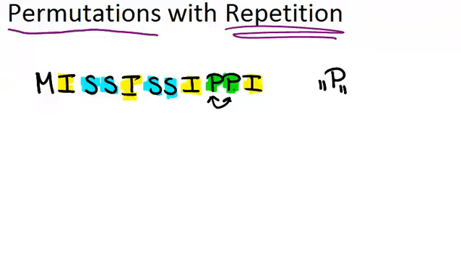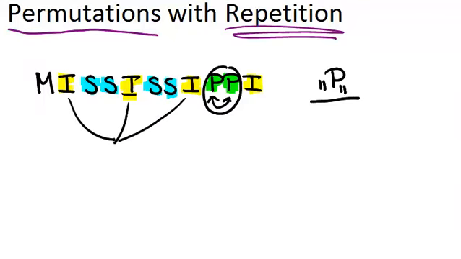So the way to get around that is you start out with doing your original permutation, which would be 11P11 in this case, because there's 11 letters and we're trying to rearrange them. So we're picking 11 of them to rearrange. We're going to take that and divide by the number of ways to rearrange each of these sets of letters that there are multiples of. So how many ways can we rearrange 2 P's? Well, in 2 ways. In general, it will just be the number factorial. So for the P's, we're dividing by 2 factorial.